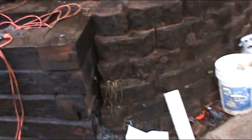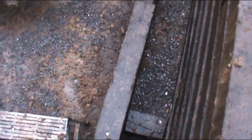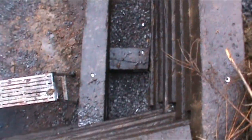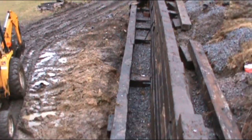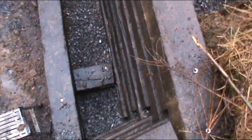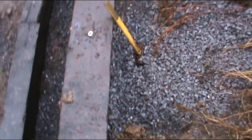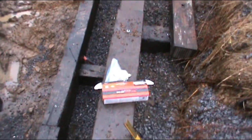So I'll walk you through what I got so far. And it's actually the biggest hurdle I got right now, just getting up here, because this thing is huge. And I know what you're thinking, if I had to do it over again, I'd run a couple string lines, because it does get a little wonky. But can't see it from my window nor the neighbors, so we'll live with it. And yeah, I ain't undoing this to redo it all over again.